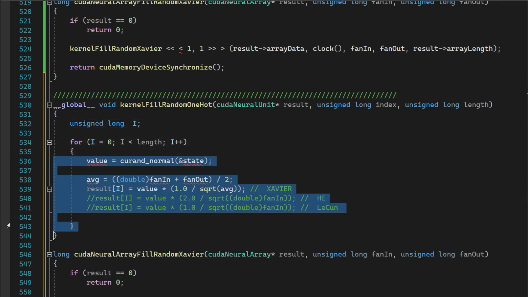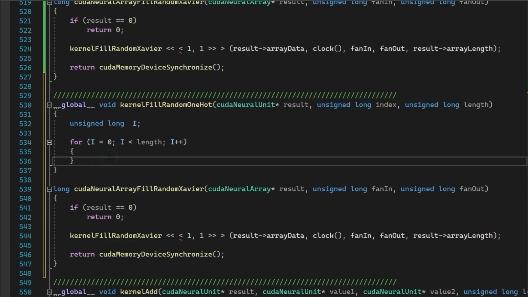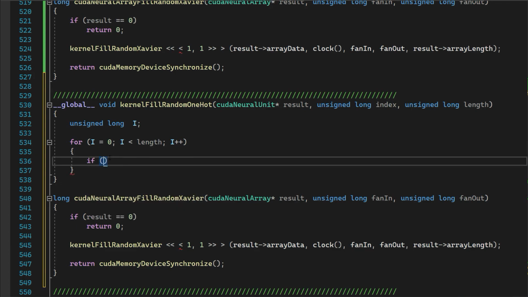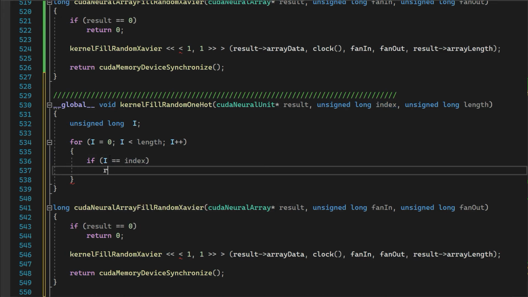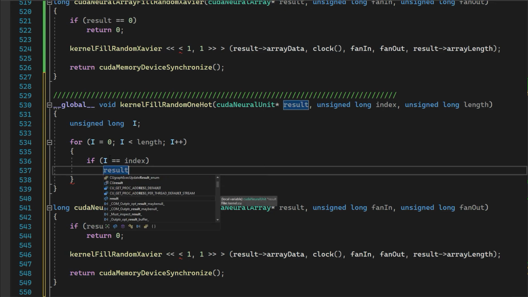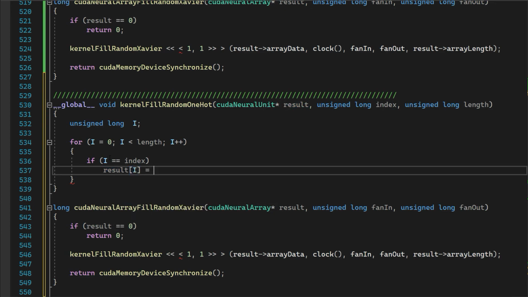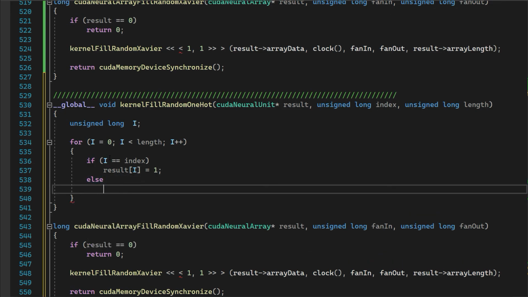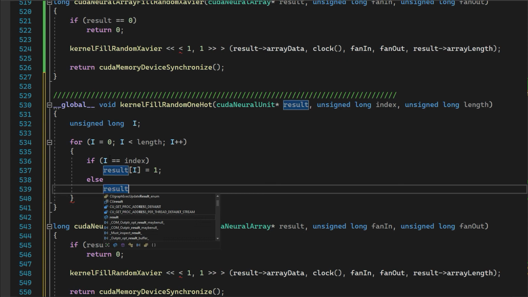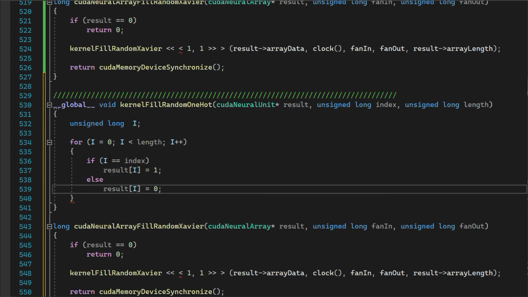Okay, for i equal length, if i equals index, result i equals 1. Else result i equals 0. And that's it. Well, that was an easy one.